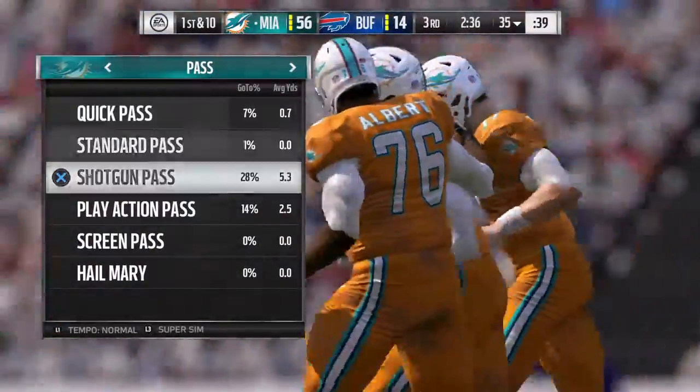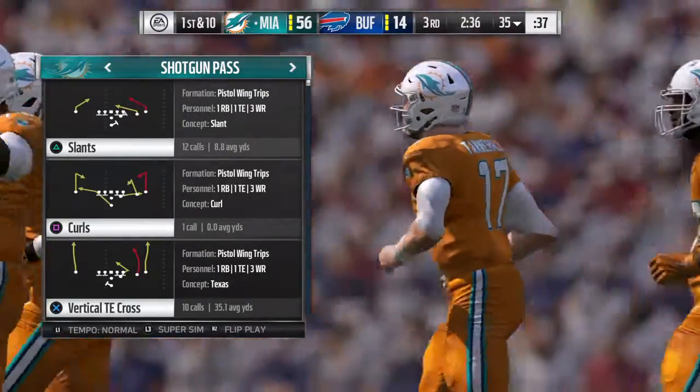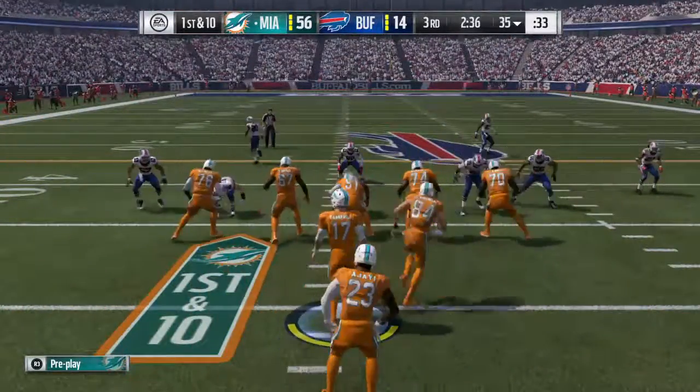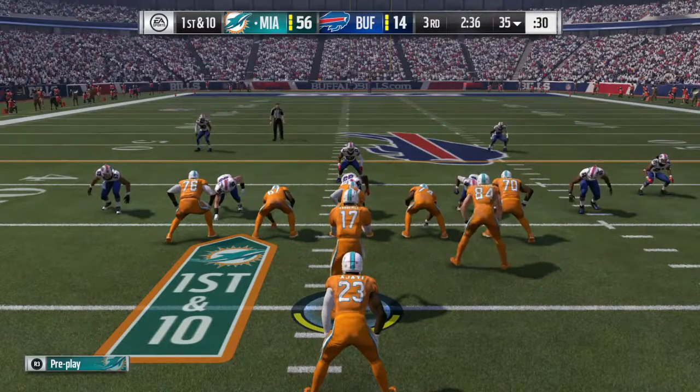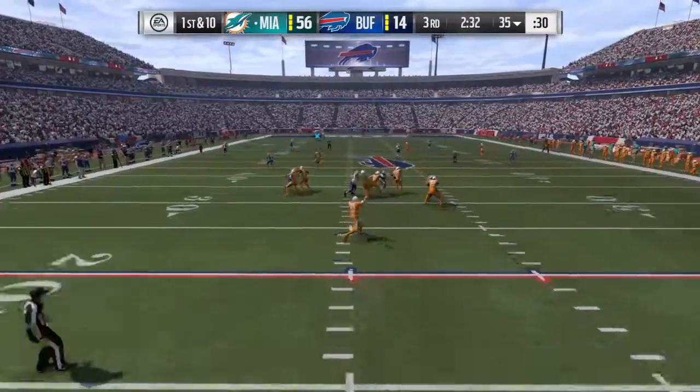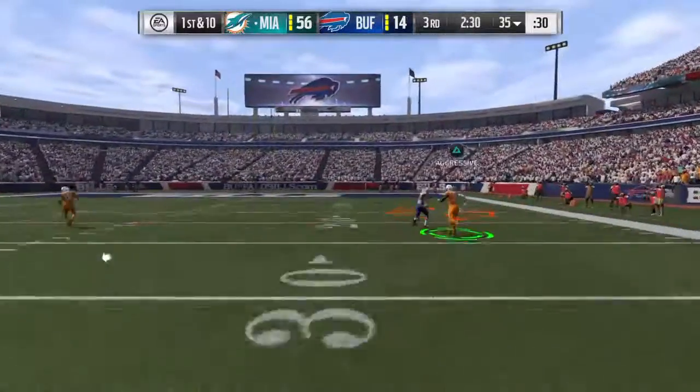A look at the offense now here, coming back out on the road for their first possession of the second half. They were able to get the ball back here, didn't surrender any points. Now they'll look to add to that lead. How about the boost the defense gave them? Going right out on the field, shutting them down, not giving up any points, and turning.